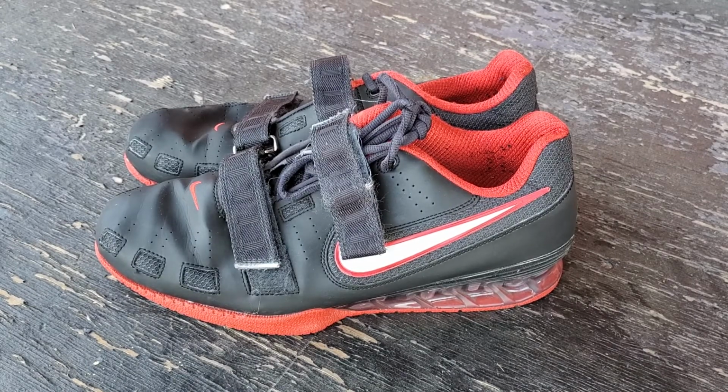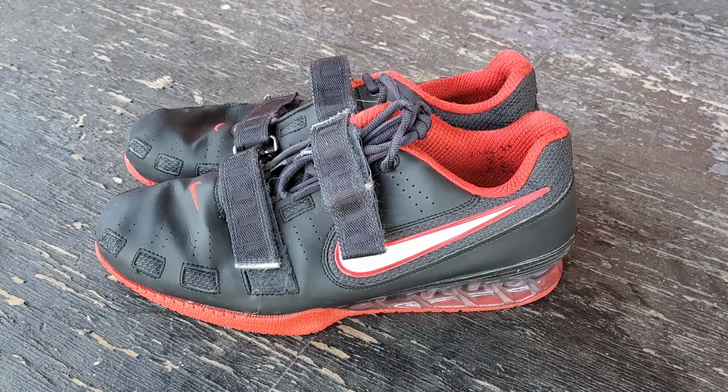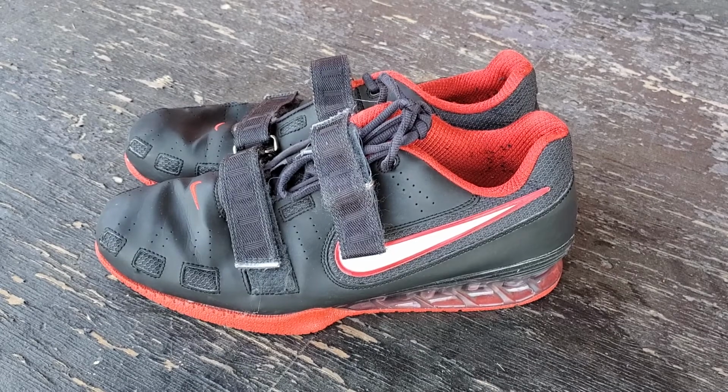Other than that, I will leave it up to you to decide what you want to do. If you want to get a used pair or something, that's totally up to you. Everyone's different. Everyone is on different budgets. Everyone's on different performance levels. But undeniably, these shoes are fantastic. Besides the strap, I would probably give them a 9 out of 10.